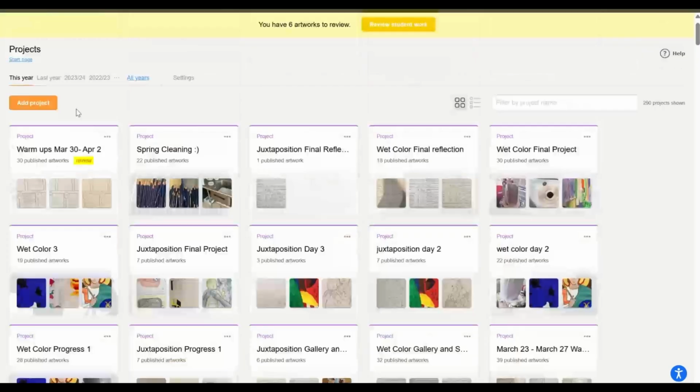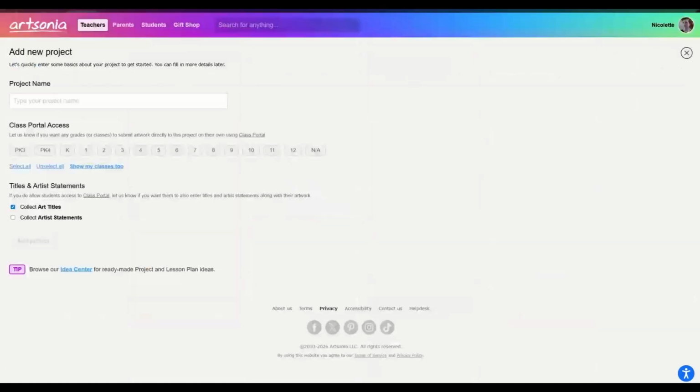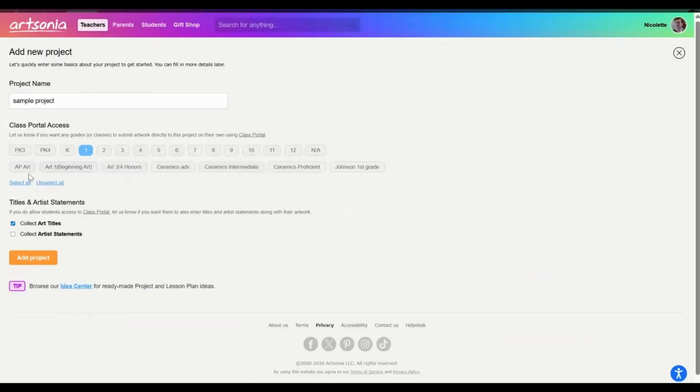But again, if I want to add a project for my student to do, let's just say it was a student sample project. And this is for my first graders. And then what I actually like to do is I'll click show my classes, and my original classes show up here. So I can click on that Johnson first grade I made. So it'll go to all of those students in Johnson first grade. And I don't even have to click art. I don't even have to do it by grade. I could do it by grade if I want to, can make it that easy, but I could also do it this way as well.